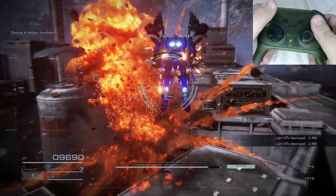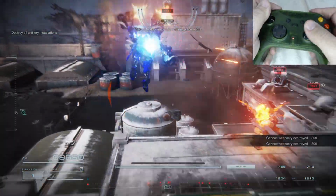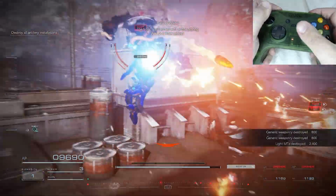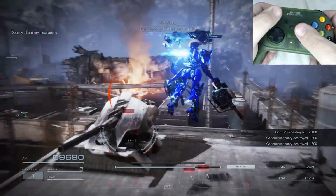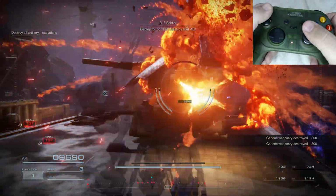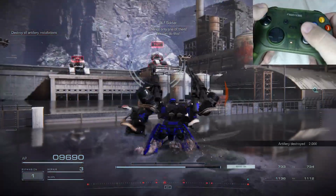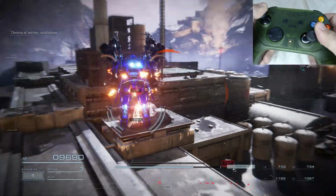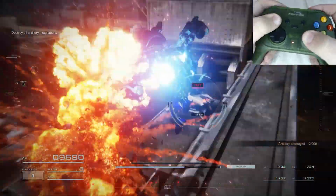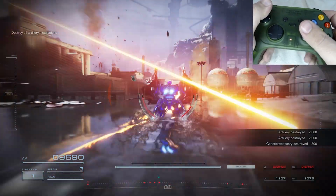And of course, I had to play Armored Core, so I hooked up my PC and fired up Armored Core, because it is a very fast-paced game. I knew it would test the reaction time of the controller and really send me through my paces. It connects and I believe it detects the Xbox 360 controller, which is odd. Cool. They keep doing Xbox 360 controllers. I guess all of them do technically, but it works fine.